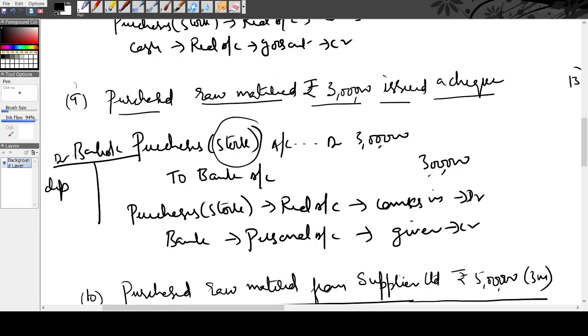If you see the bank account in the ledger, all deposits are recorded on the debit side and all withdrawals are recorded on the credit side. So here we are recording a withdrawal. Whenever we deposit money in the bank, it will be recorded on the left side and withdrawals will be recorded on the right side. If at any point of time you want to know the bank balance, just find the difference between the total of the debits and the total of the credits, you will get the bank balance. That is the purpose of preparation of a bank account.